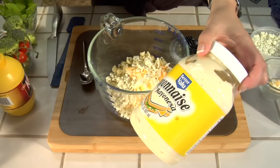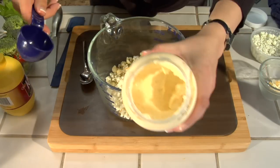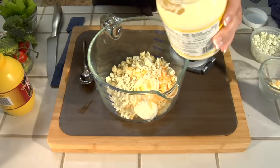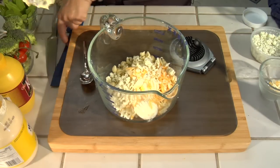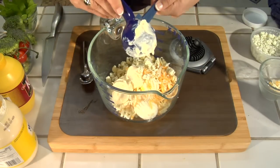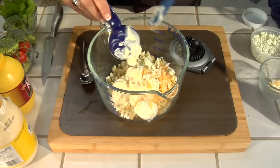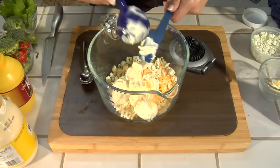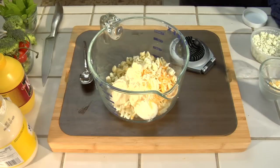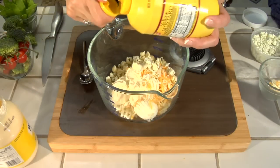Moving on next, I'm going to use the mayonnaise. I'm just going to use 1/4 cup. Cheese and mayonnaise, I swear they just go together. They have their own little marriage. I'm also going to use some prepared yellow mustard, about 1 teaspoon.